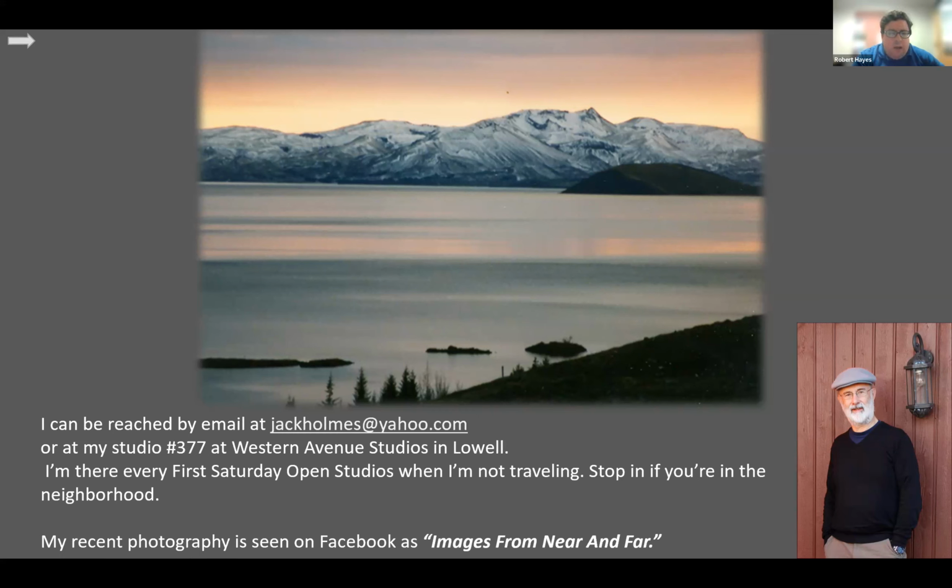Amazing photos. So Eileen asks, when is the best time to visit Iceland? Well, I've been there in June, August, September, and November. I would suggest that September would be lovely because then you're going to get some foliage. Iceland Air will be happy if you took their airplanes and stopped off there for a period of time as you're going back and forth to Europe from the US. I'd go back in September, but I'd also try and go there in the winter because I've not yet seen the Northern Lights in Iceland. I've seen them in Norway, but not Iceland.